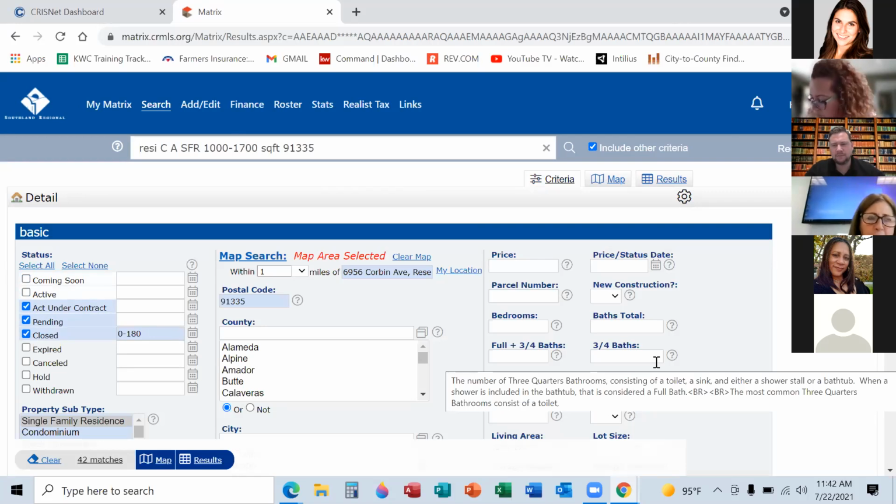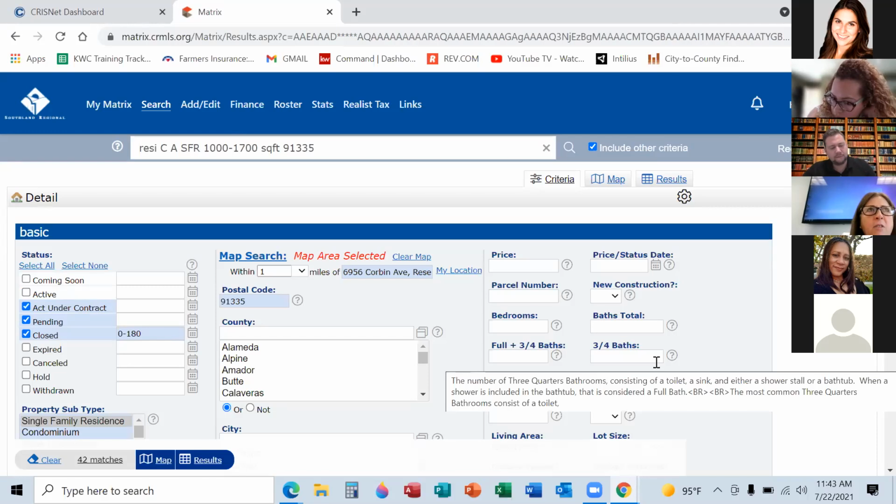Do you know that the appraisers don't even look at the pendings, even though they will if you ask them to? The appraisers only look at the closed. So the bank appraiser doesn't care about the actives, and he doesn't want to see them. They don't do a lot, but a lot of people use them as a strategy. Mr. and Mrs. Seller, this is what your competition is, so you're going to want to look better than your competition, right?